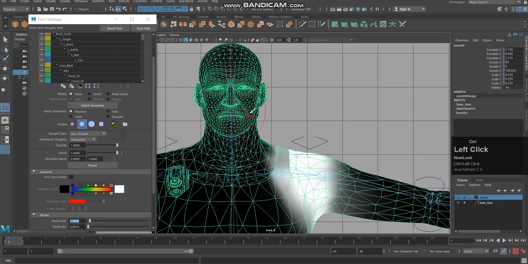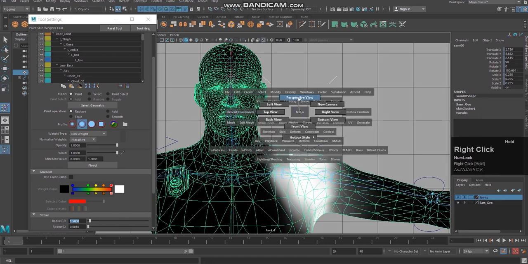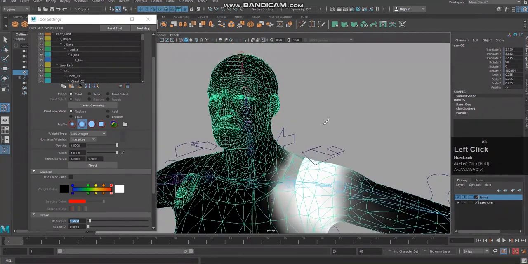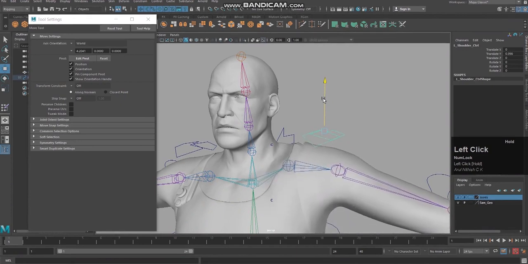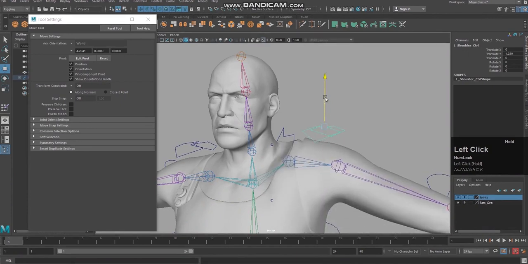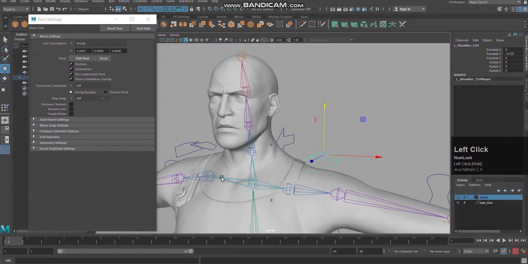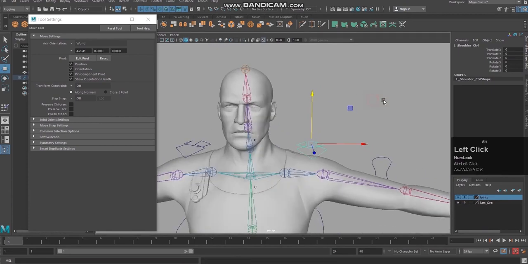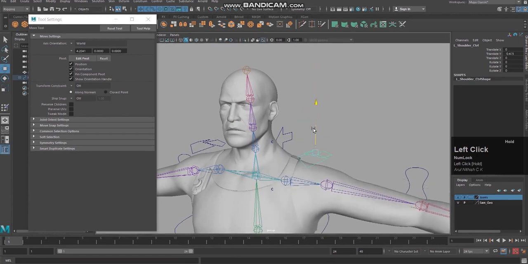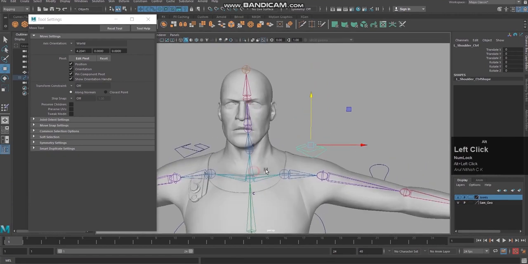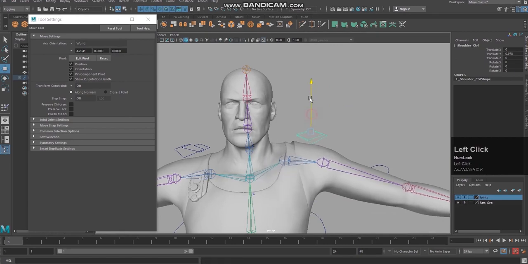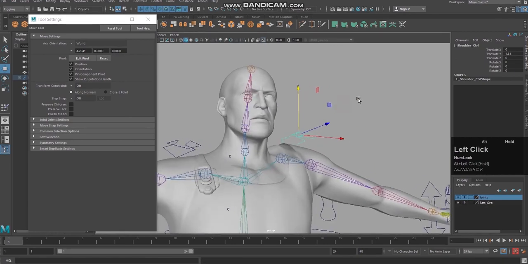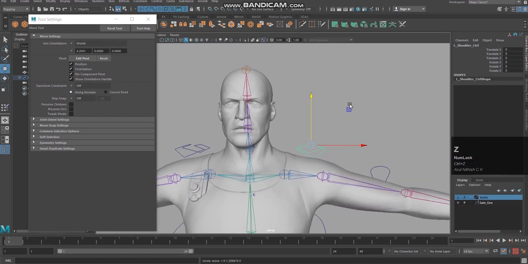So it is removing the influence. Now let us check. See, the collarbone's influence on the face and the chest has been removed. Previously, when I moved this, the face was tearing off, and the chest on the other side of the body was also getting affected. Now you can see only this area is getting affected. So this collarbone influence is working properly, right?